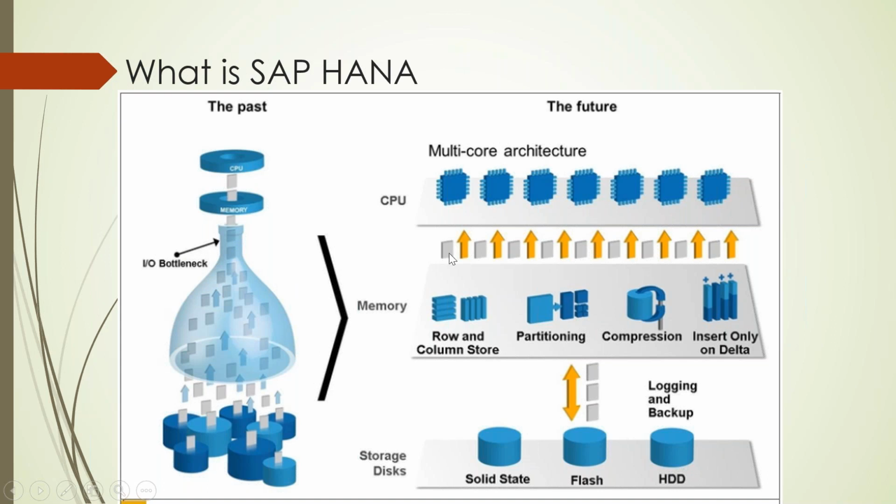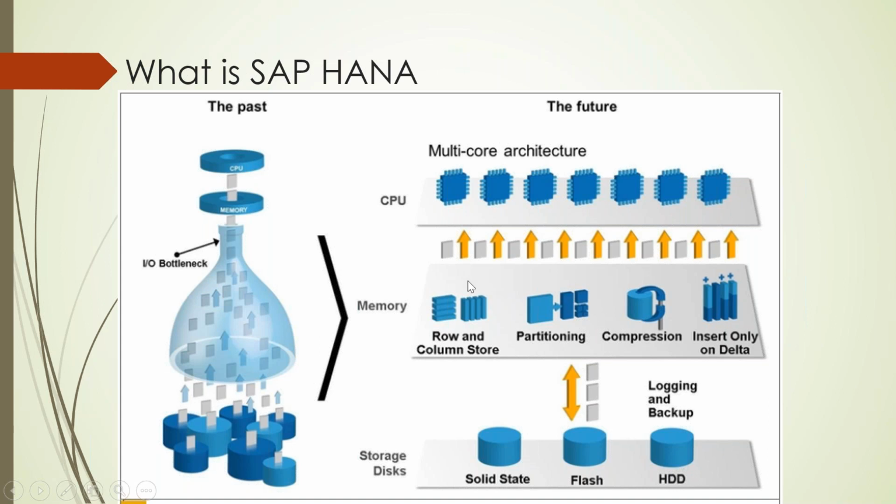But if you see the HANA database, everything is there in the memory. Whatever operation you perform, like insert, delete, calculations, whatever you do, is done in the memory. The data is always there in the memory, and all the operations are performed in the memory. We don't see the bottleneck between disk and memory. Here we have the storage, the memory, and the multi-core CPU. So the bottleneck is not there. All the time my data is there in the memory.